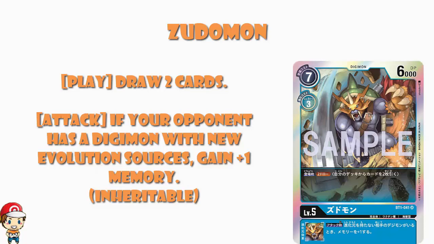Lovely dude. When you attack, if your opponent has a Digimon with no evolution sources, gain 1 memory. Now, we've seen this quite a lot in the blue cards. These skills that activate if your opponent has a Digimon with no evolution sources.